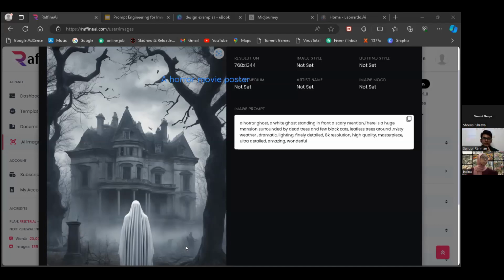Can we use any other AI image generation app? Yes, of course. There are many AI image generation apps. I use Graphic AI, but you don't have to use it. There are other free AI image generation tools like Leonardo, Midjourney, Stable Diffusion, things like that.